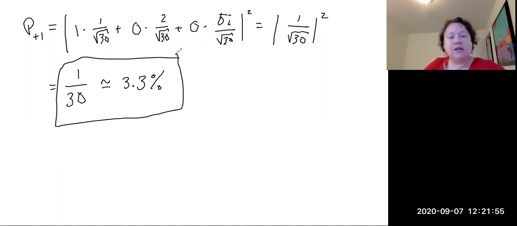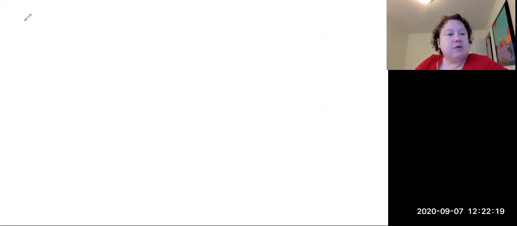Remember, it's nice to write both as the exact fraction, if you can find the exact fraction, include that, but also a percentage here just to help us get a feel for how big it is, since it can be difficult to compare some fractions. So this is the probability of measuring SZ to be plus 1 h bar. Let's now look at the probability of measuring SZ equals 0.